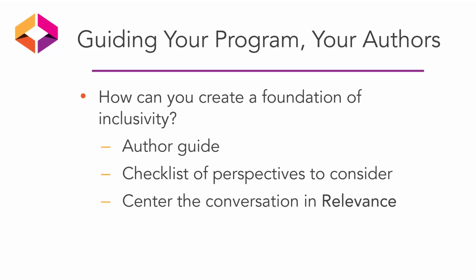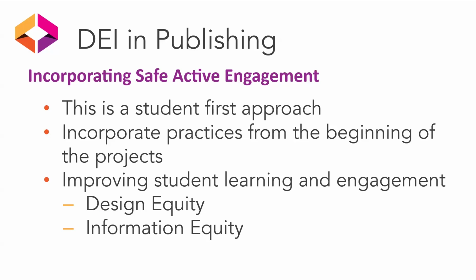I'm very interested in OER texts that are about the relationship that a faculty member and the student can have with each other in their learning around the course materials, and not course materials being a barrier to learning or a necessary box that somebody's checking. And so these kinds of foundational guides and things that we ask authors to consider before they create their work or as they're creating their work are really helpful. So student first approach. Yes, that's what we want to do. It's a safe way to do it. This is about the students, incorporating from the beginning, and we're improving student learning and engagement.